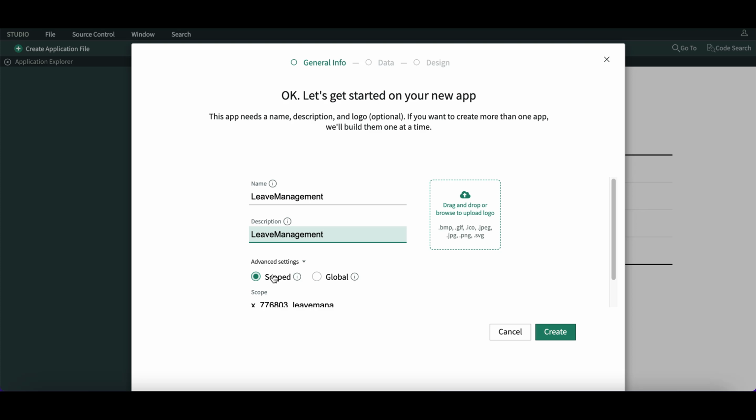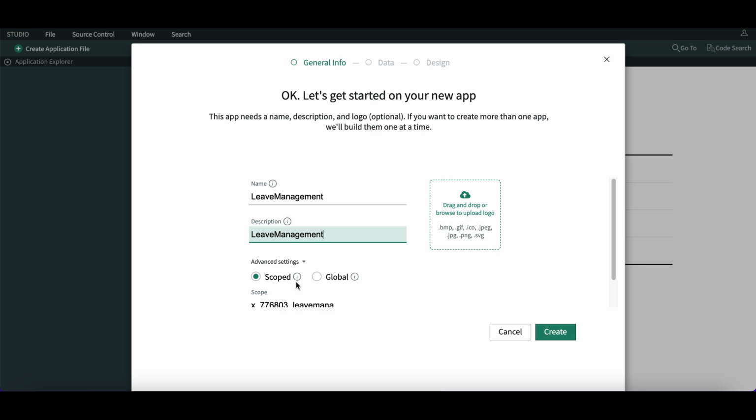Now we have this option of scoped and global. Scoped means this application has a particular scope. All the fields, roles, and tables will be under this application. If it's a scoped application, then nobody else can access it, but if it's a global one, then other applications can also access it.